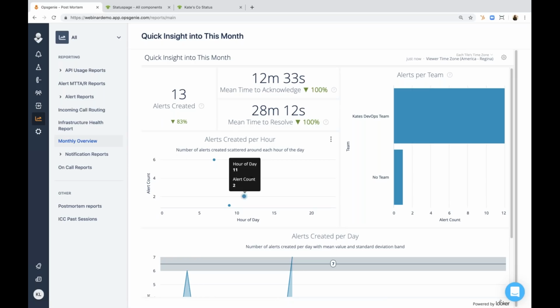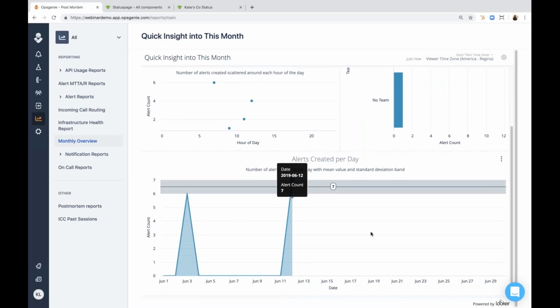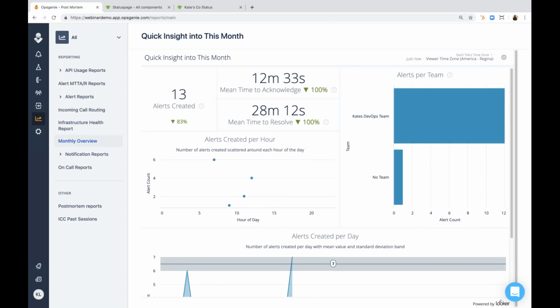You can also break that down by hour of day. You can break it down by day, which helps you determine if you want to make some scheduling adjustments, etc. For a lot of folks, Monday tends to be a pretty busy day, depending on traffic volume, etc. You can determine to add staff that day, etc. But this is just a really great overview. You can also download it as a PDF or a CSV.